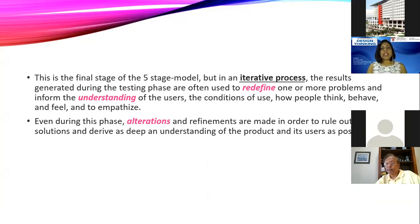And the last step in design thinking is actually testing. Now, because this is an iterative process, which means that just because you do it the first time, you follow the structure, it doesn't mean that this is your last stop, right? It could be that you need to go back again, ask more questions, come back, right, to solve the problem. So you can be constantly redefining your problems, constantly going back to the user to understand their pain points, to see how they feel with the ideas given, to see how they accept, okay?